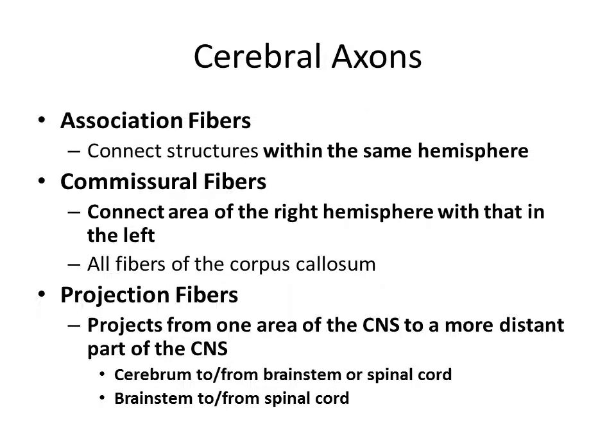There are different neurons within the cerebrum, which are named by their starting point and their destination. If you have a neuron that is connecting a structure within a cerebral hemisphere to another structure within the same cerebral hemisphere, it is known as an association fiber. If you have a neuron that is connecting something in one hemisphere to a structure in the opposite hemisphere, that is known as a commissural fiber. Those neurons will travel through either the corpus callosum, or a small number of them will go through the anterior commissure. And then we have projection fibers, which are basically all the others. These include the tracts we have spoken about, both ascending and descending, and other tracts that we have not discussed that involve sending information from the cerebrum to more deep and inferiorly located structures, or vice versa.